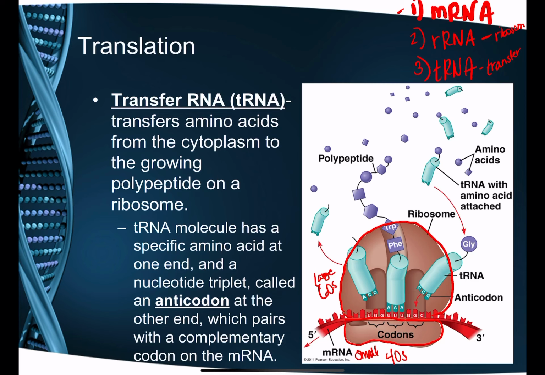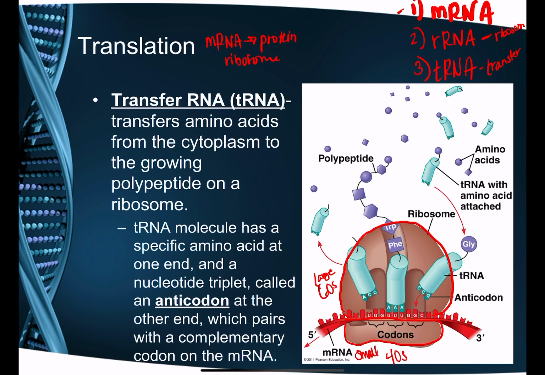So we're doing translation today. We are going from the mRNA to the protein. And this is happening on the ribosome. Remember, this is the big picture of what we're doing today. And so in order to be able to make this protein, we have to read the mRNA and make amino acids first. And you did that in your activity on Thursday when you cut out the little shapes. And each of those shapes represented an amino acid that's going to be strung together to make up a protein.